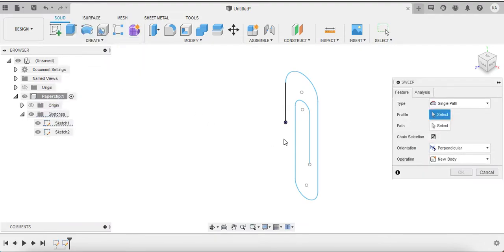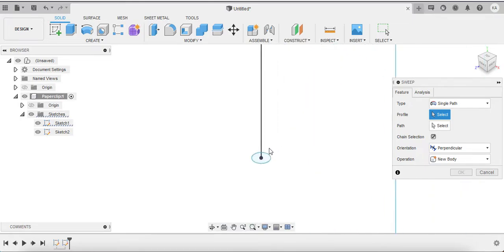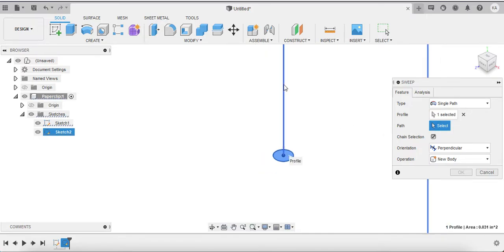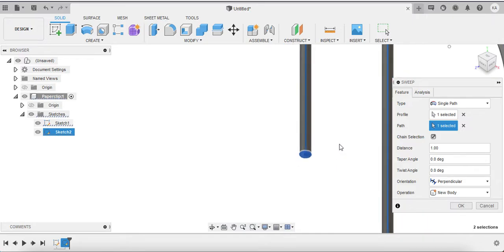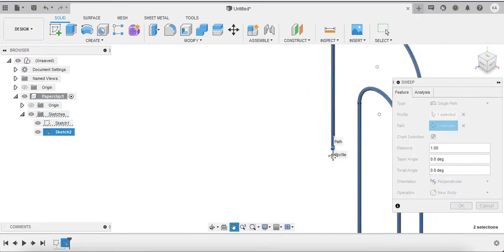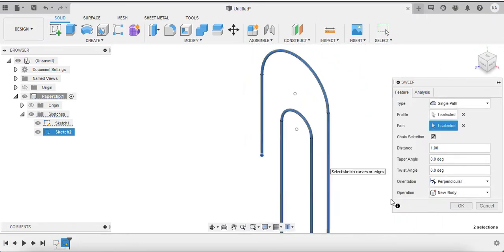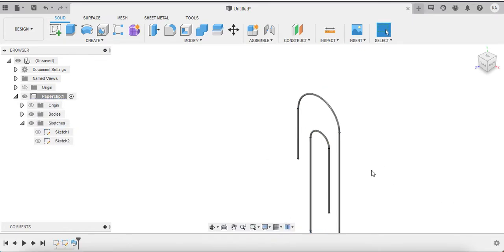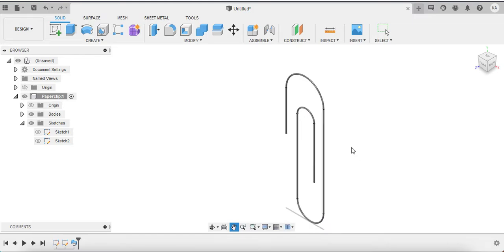But we're going to go ahead and sweep, and we have to select the profile. So you could even select Sketch 2 for that. Nope, you cannot select Sketch 2. You've got to zoom in, select your circle, then come over here and click on the select so that it's blue and choose the path. If your path doesn't all line up or highlight, that might mean you missed some tangent constraints back when we created the arcs. So my paperclip looks kind of wimpy.